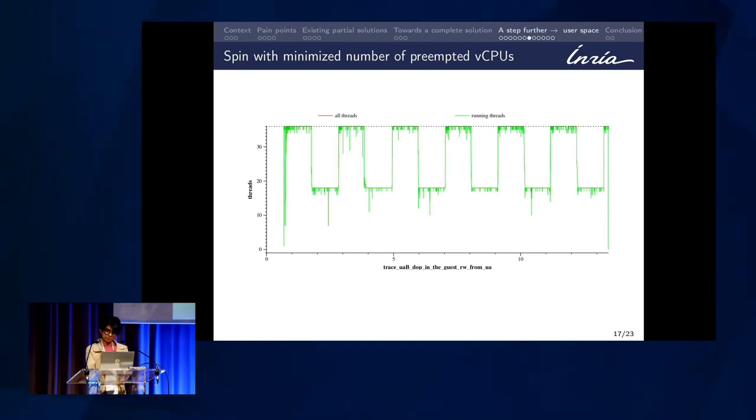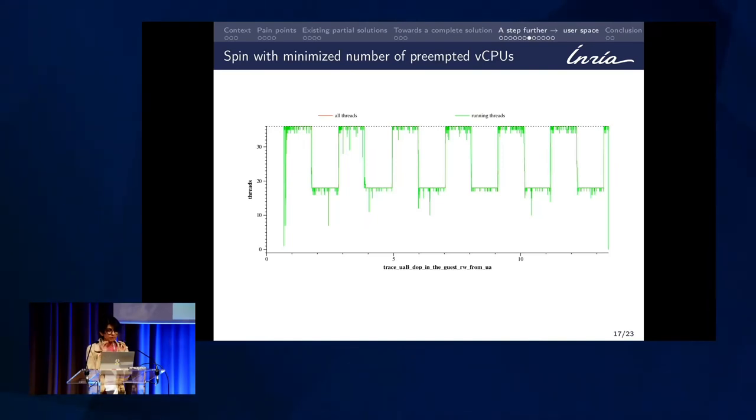So here there is a graph. It's for the same application, same experiment setup that I described before. The x-axis shows time. On the y-axis, you see core numbers, so it goes from 0 to 36. And the green line shows how many worker threads we are using inside the guest for running this benchmark. And to simulate an overload scenario from time to time, I'm launching a noisy neighbor every 1 second. So every 1 second, I'm launching 18 spinners as a parallel workload on the host that is going to go and preempt our vCPUs, just bother them for no reason. But since we are using a fair scheduler at both levels, it comes down to our VM getting allocated 18 pCPUs, and the noisy neighbor taking up the remaining 18 pCPUs.